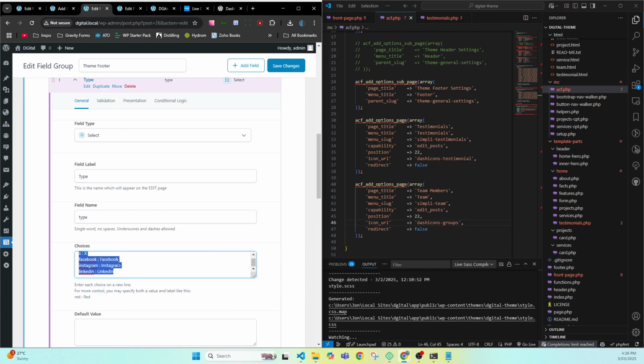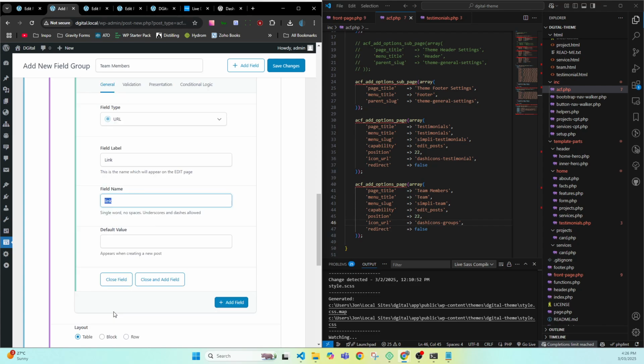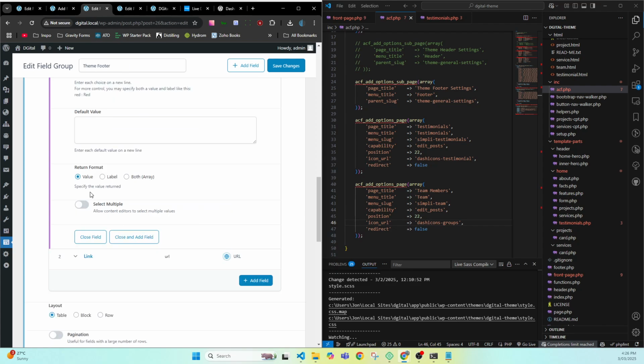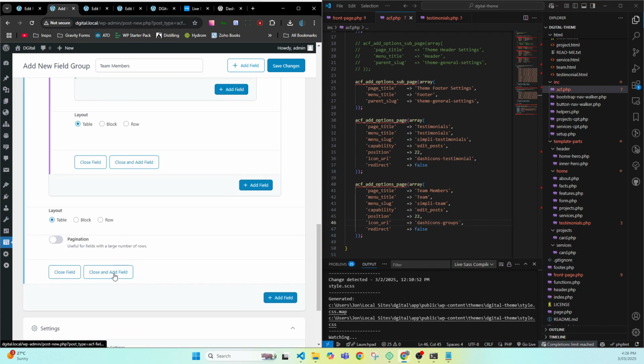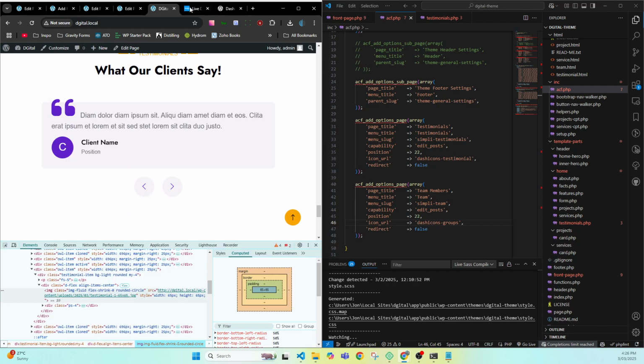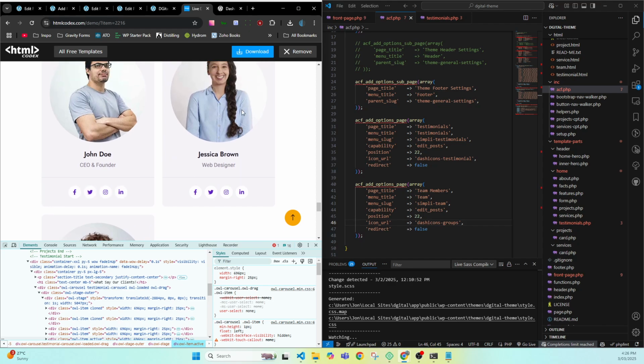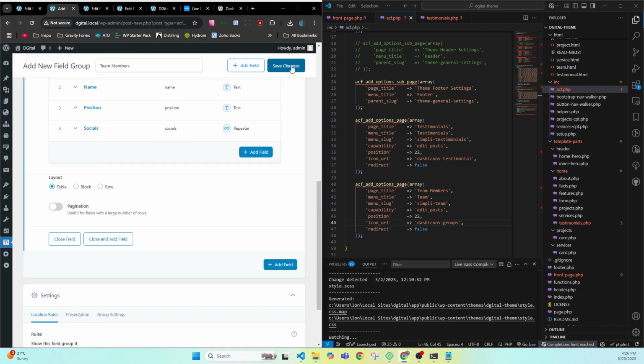What do we call that in there? Do we call it URL? Yeah, we called it link. I probably would have output that as URL though. Yeah, I'd use URL, because that's how I do things. Cool. We can leave that as a table. And that should be all we need for these. If we look, each social, and image, name, position. Cool. Yep. Save that.